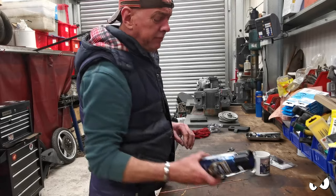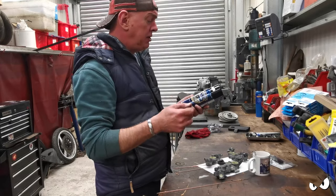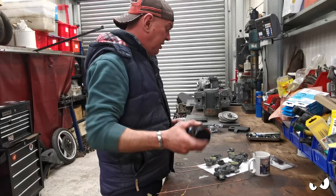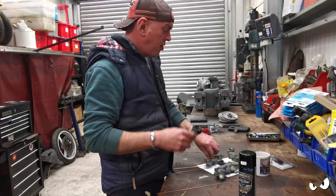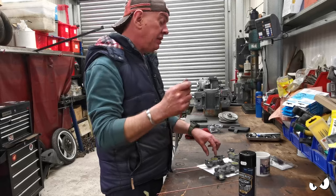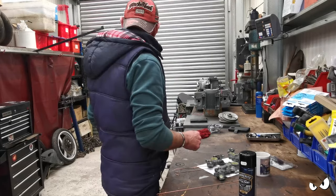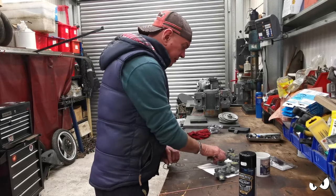With this stuff, no primer's needed. Directions are give it one mist coat and then give it a full coat and that's it, jobs a good one. So not going to be any talking about, you know, a 15 minute wait time and then do another one and then 15 minutes and then another one. I'll just get it done and get out of it. That'll be fine. All right, let's hang them up, put them on a squirt.